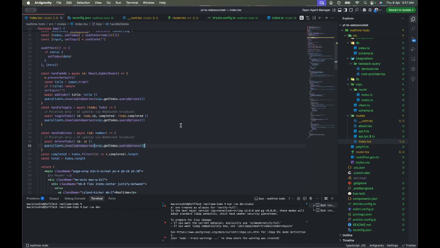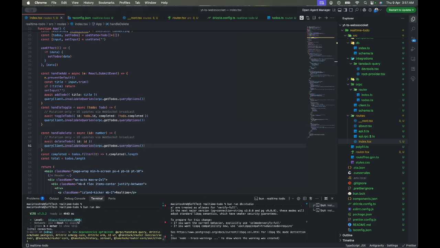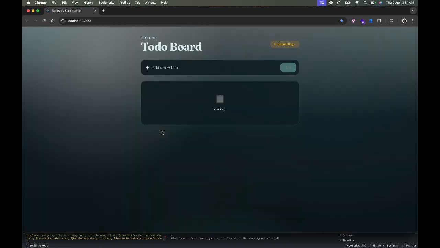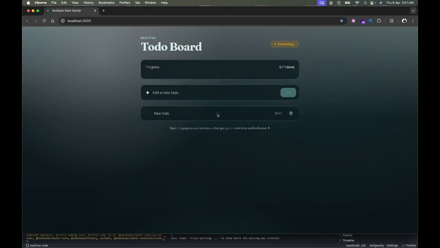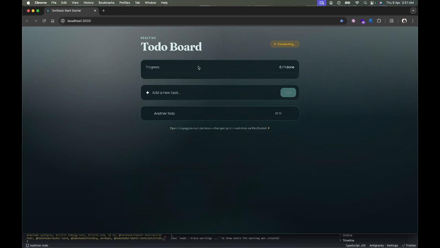Now if we save it and just go back to our home page, now it is saying loading. You can see, and now it is saying that okay, there is a to-do. But now if I delete this to-do, you can see the to-do is gone, the list is updated. So it feels like real time, right? So if I add another to-do, name it another to-do, you can see this is added.